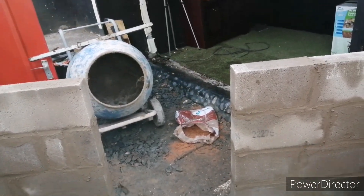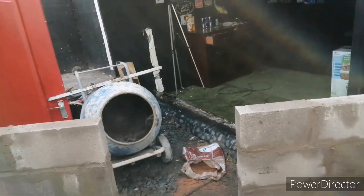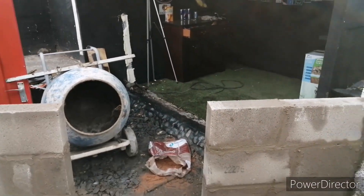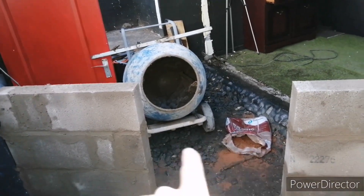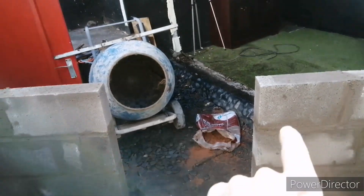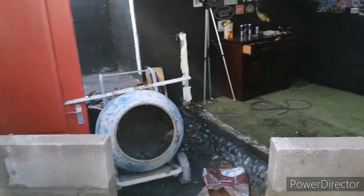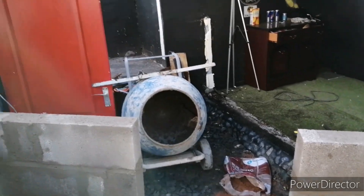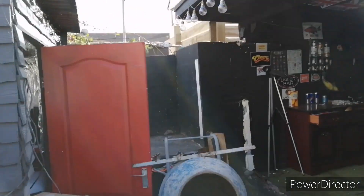So the walls are done. I can't do the topping now until these walls are solid set, then I can start doing the frame for the top and connect it all together. This gap here isn't a standard 30-inch gap, so I'll be making a custom-made door here. I'm going to try and use what I've got to save a bit of money, and hopefully I can get all this done before the really bad weather sets in.